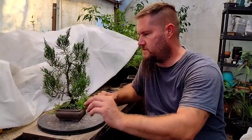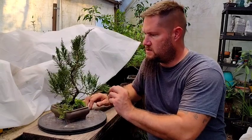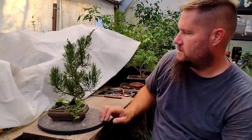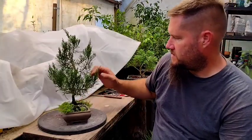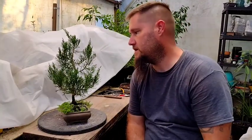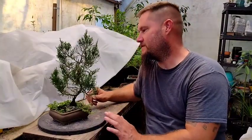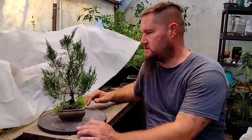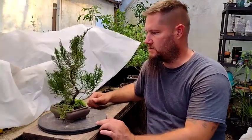And I wired it to do an upright or an informal upright style tree, and it was looking really good, and then it started growing like crazy, and now it looks a little weird. So I'm gonna go back through and rewire some of the branches, and trim it up a little bit.